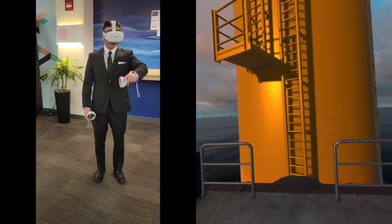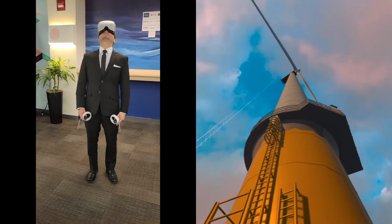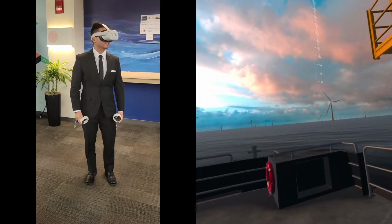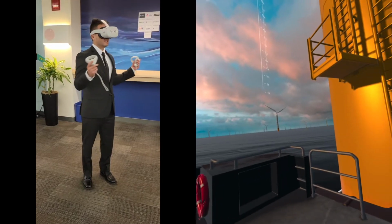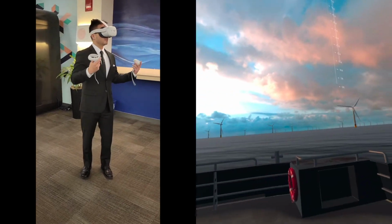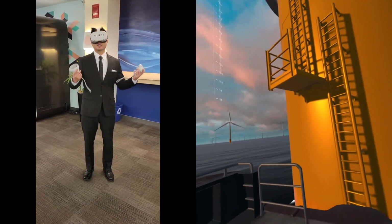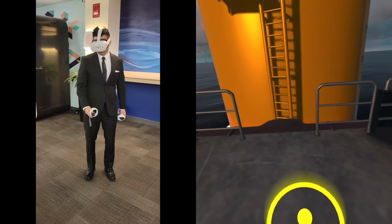So we first start off at our crew transfer vessel, and we are going to be climbing this bad boy right here. But if you also look around, you can see the rest of the farm. It's a very realistic depiction of what a complete, commercial grade offshore wind farm will look like.